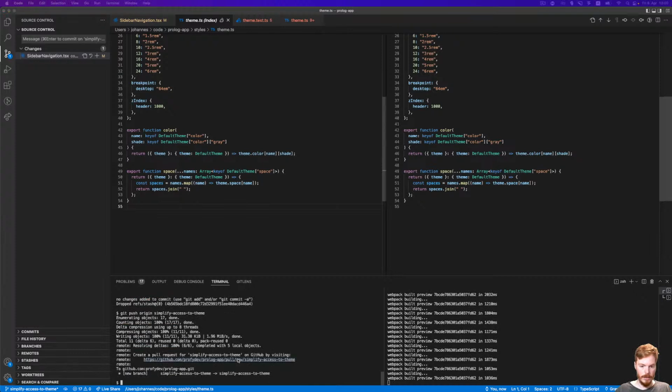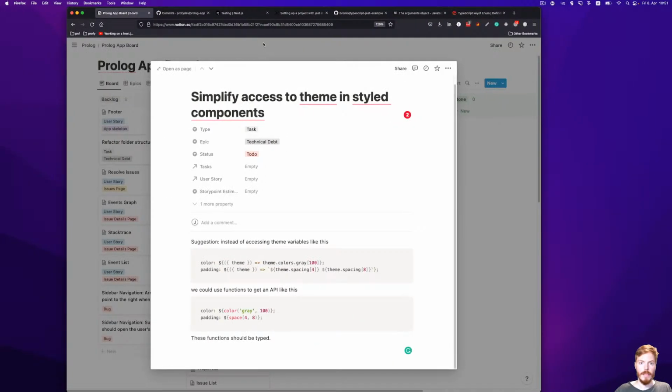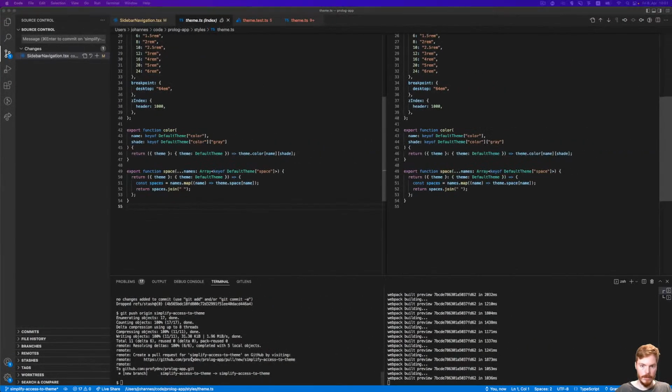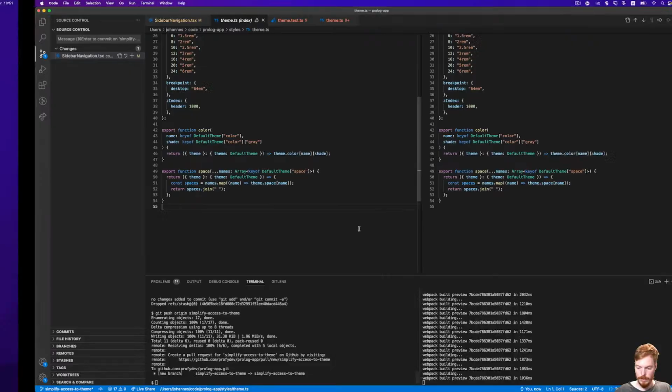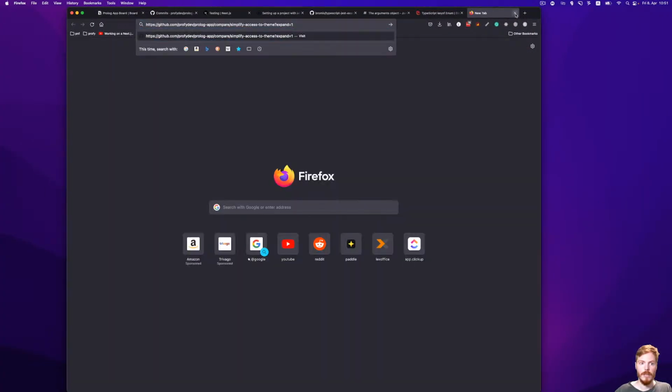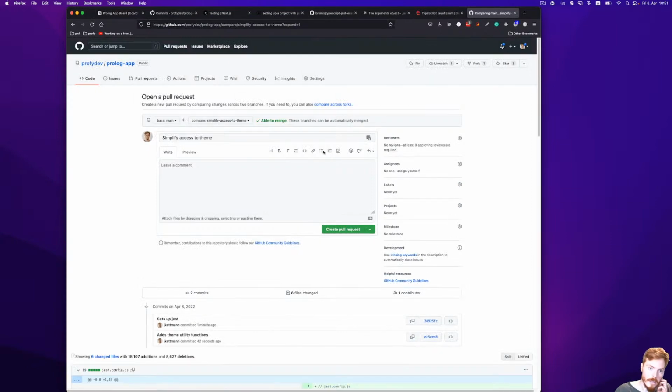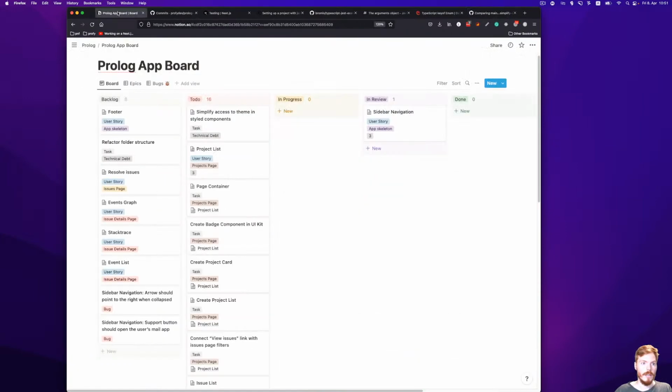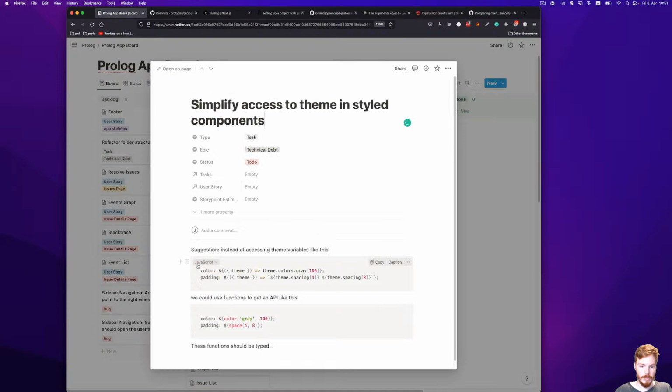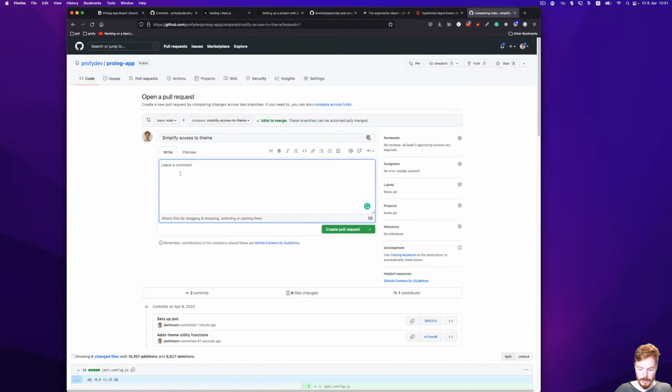And click here. This was the wrong window. Let me check again. Again, the wrong window, but what happens is this opens the open pull request UI directly. And then maybe we can just copy paste this stuff here.